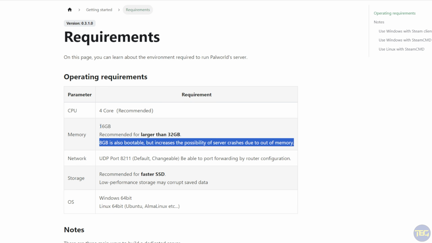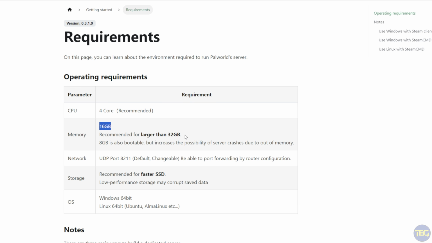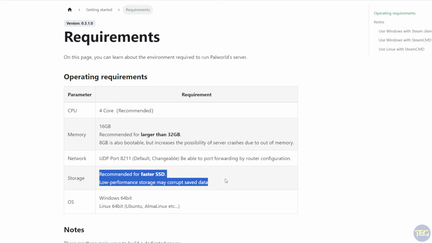It says it's bootable, but increases the possibility of server crashes due to out of memory. 16GB is sort of in the middle, and recommended for larger is 32GB. This doesn't, however, mention number of players, so it's probably reasonable to assume that for maybe 2 to 4 players, 8GB or so would be adequate.